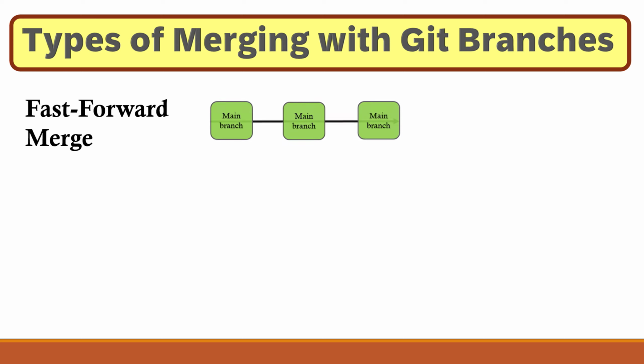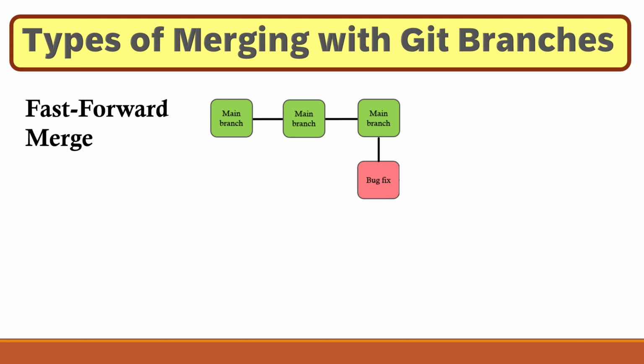So we have been working on the main branch. We have our commits. We can see 3 commits in front of us. And so let's say we are asked to work on a bug. We have a bug to work on, so we need to fix a bug. So what do we do for this?